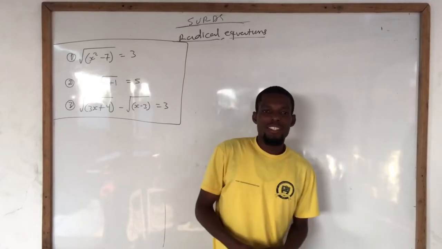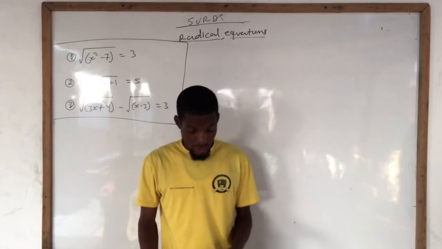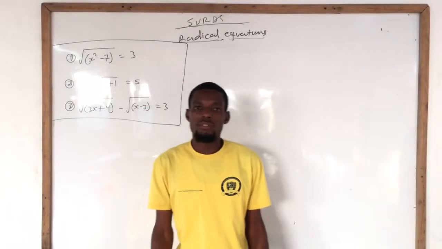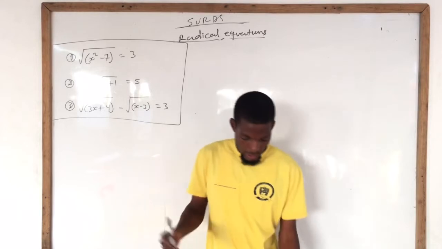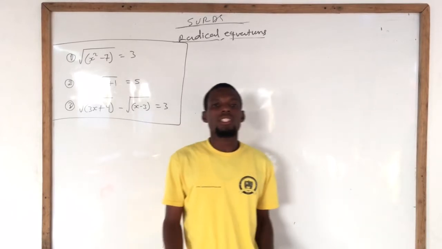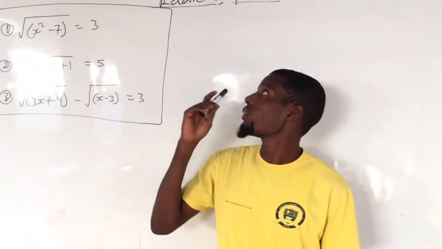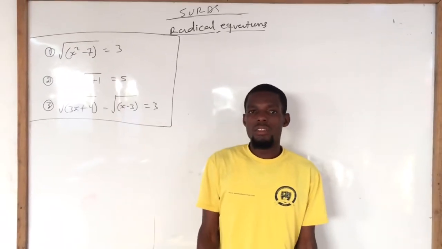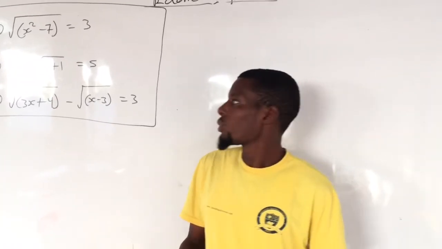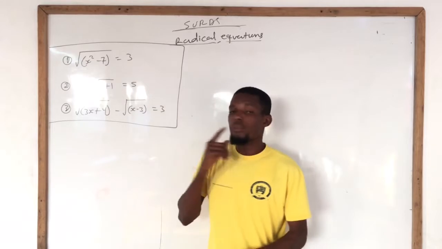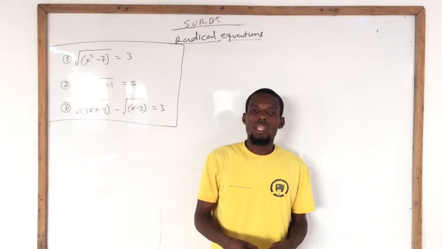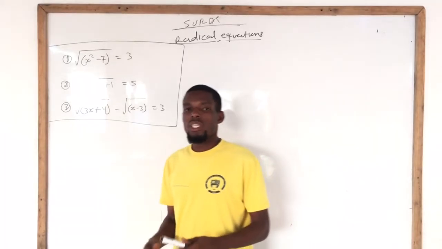Welcome, students. Hope you joined the last class and hope you solved questions involving whatever we've done, the addition and subtraction of sets as well as multiplication and division. So today we are looking at radical sets, that is equations involving sets. We are going to look at these three examples, and if time permits, we'll see if we can add one or two examples. All right, so let's set the ball rolling.